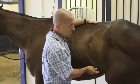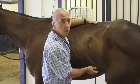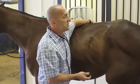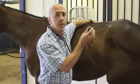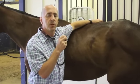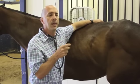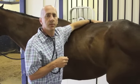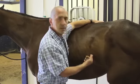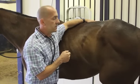Moving down to the lower left quadrant gives us sounds associated with the large colon in this area. On the right side, we've got the cecum up at the top. The cecum itself makes a little bit of a dripping type of noise — it's almost like a metal can with a little bit of water in it. If you ping that can, it has a little bit of a resonant type of sound. Then we'll listen to the bottom right quadrant, listening for large intestinal or large colon sounds.